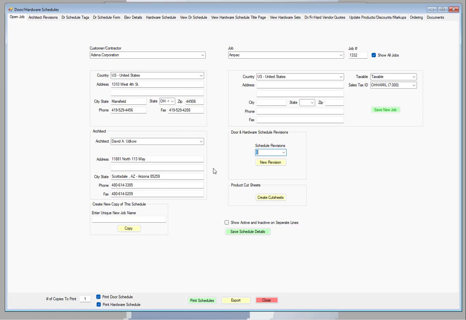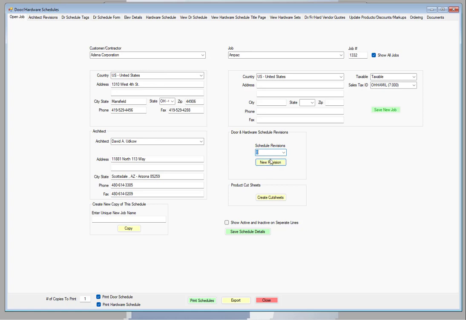So instead of making changes to the existing schedule that you've already created, you simply click on this button, New Revision. And when you do that, it will create an exact copy of everything you've entered, door schedule, hardware, everything, but it'll be under a new revision, which the next number will be number 1.